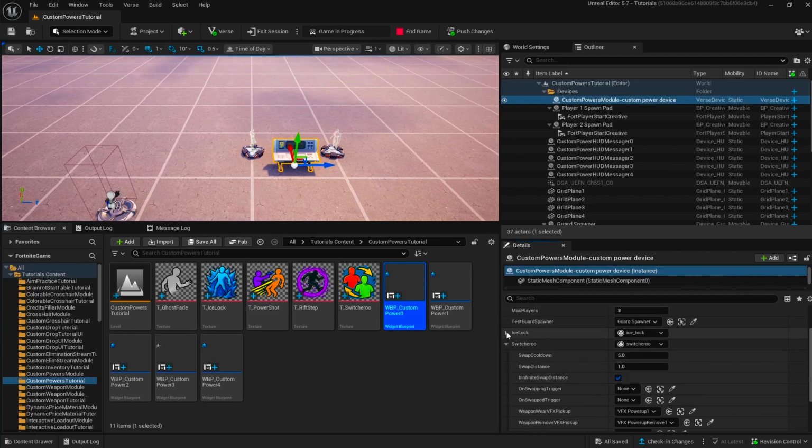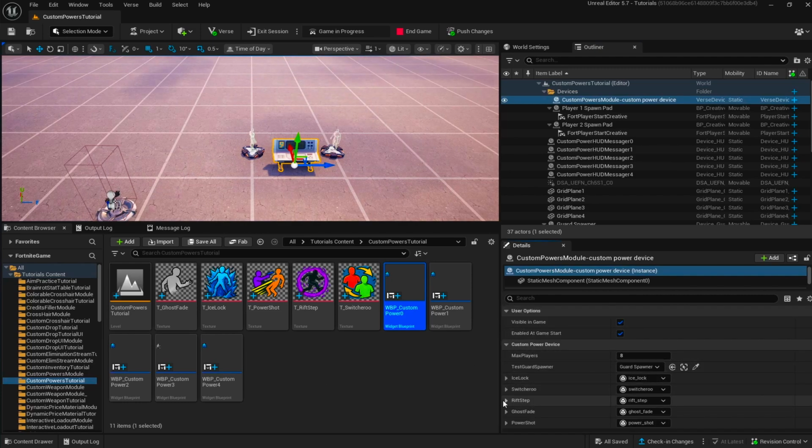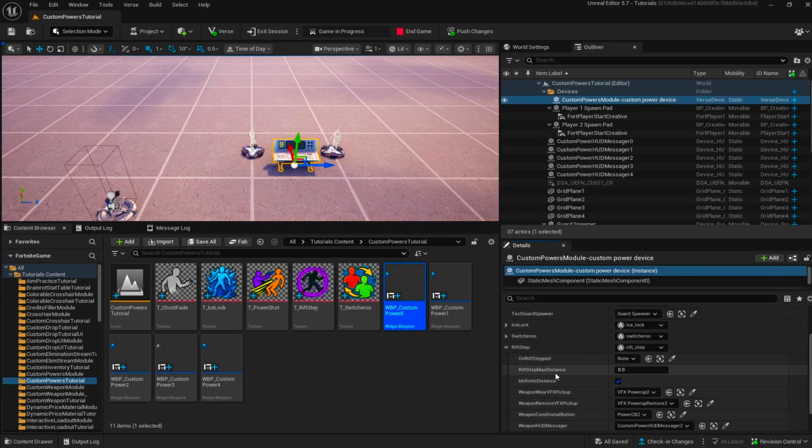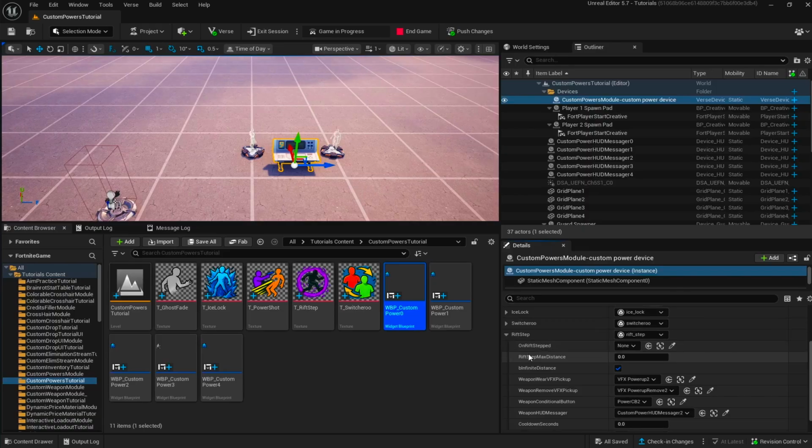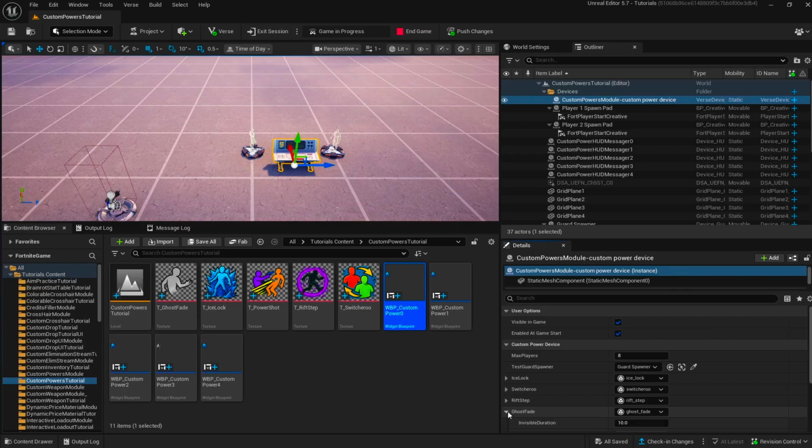All right, then we come to the switcher. Okay, switcher is done. We come to rift step. Rift step is just basically this one. So when you kill a target, you basically get teleported to their location. Again, you can set a cooldown seconds. You can set the distance, and again, we have that infinite distance setting like we have with the switcher. And then you can have the on rift step, so basically triggered when a player does a rift step. And that's about it.